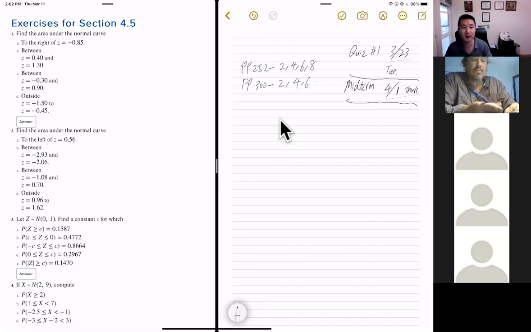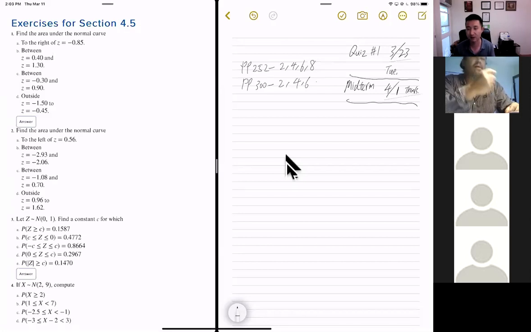We do that on the Connect website, the same thing as you do for the homework. For the midterm, I think we do that in early April. I put it on April 1st, which is a Thursday. So if you are all okay, let's make this time for our midterm, April 1st during class.